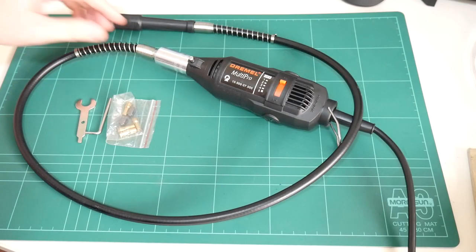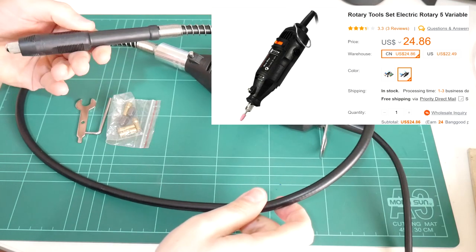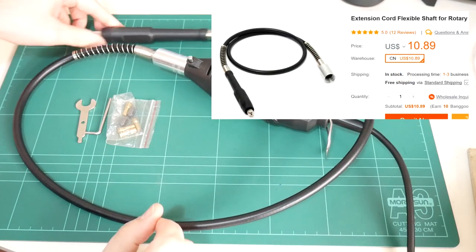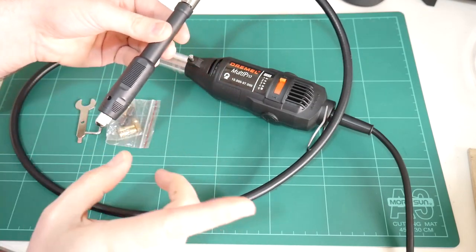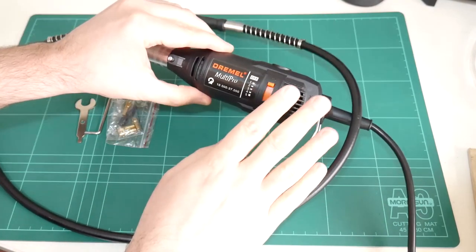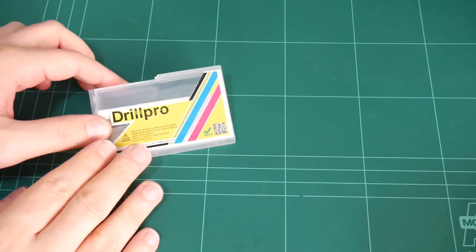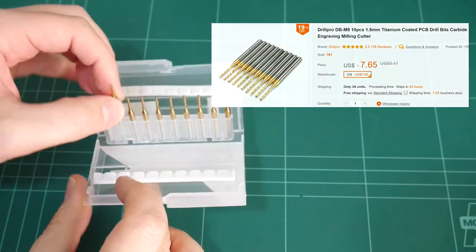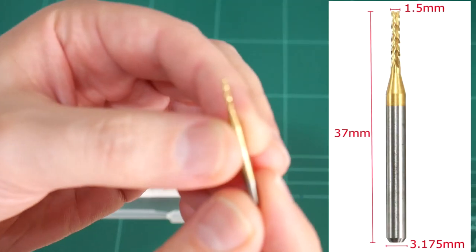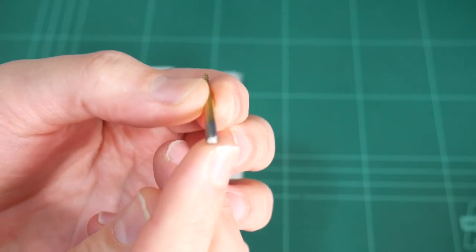I've purchased a cheap rotary tool for this exercise with a flexible shaft adapter. This way, we can attach the flex shaft to the X carriage of the 3D printer instead of the rotary tool itself. This should save on weight and vibrations. For the cutting bits, I've purchased a pack of titanium coated 1.5mm end mills with a 1/8 or 3.175mm shank.